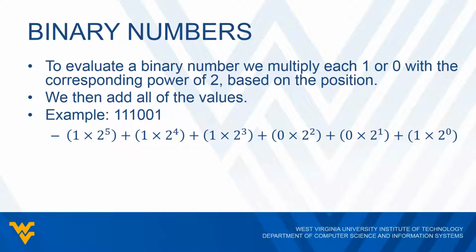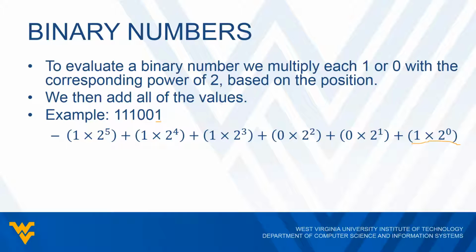Let me explain what's actually going on here. To make it simpler, I think it'll be easier to go from right to left instead of left to right. So let's look at this first one right here. This corresponds to the 1 times 2 power 0, and this is because the first position in a binary number corresponds to 2 power 0. So we take the 1 and multiply it by 2 power 0, and 2 power 0 is 1, so that gives us 1 times 1, so this part gives us the 1 part of our total value.